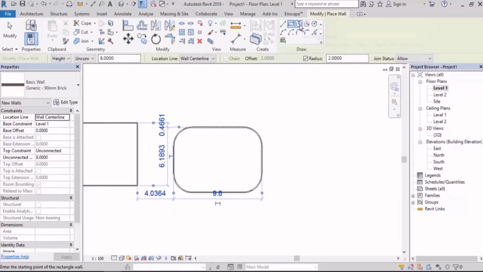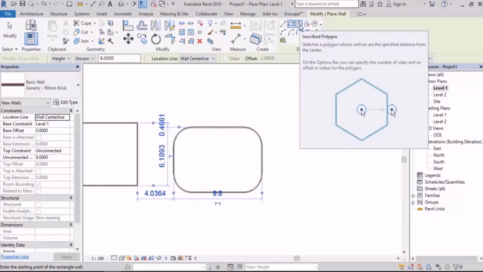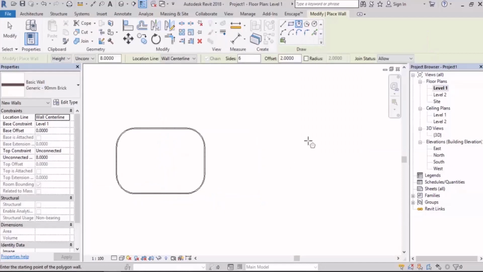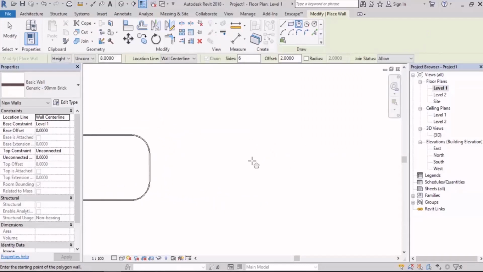Polygons. We have two types of polygons. One of them is inscribed, and inscribed is actually a polygon that exists inside a circle, and it works in a way that you draw a circle and that polygon will be in that circle. That's what I pick. So first we should draw a circle.